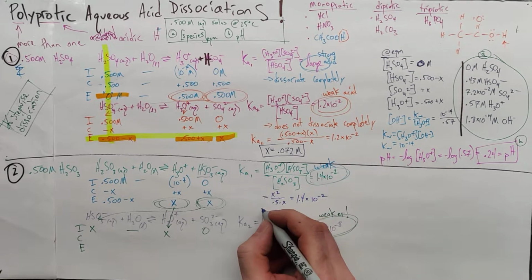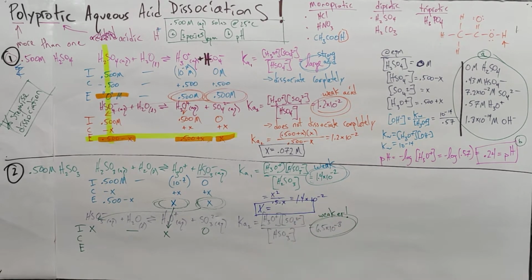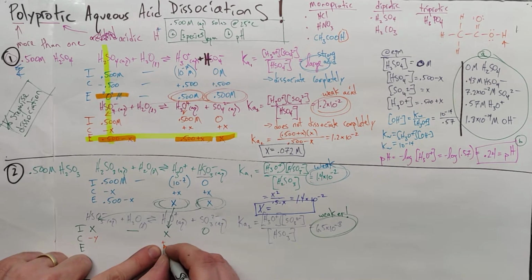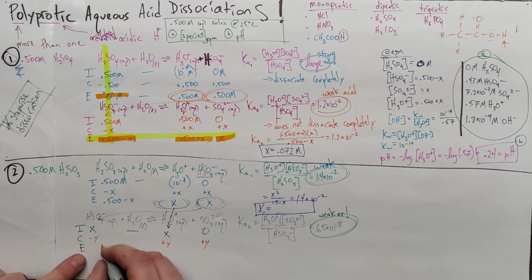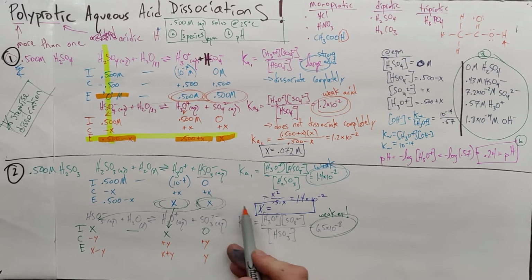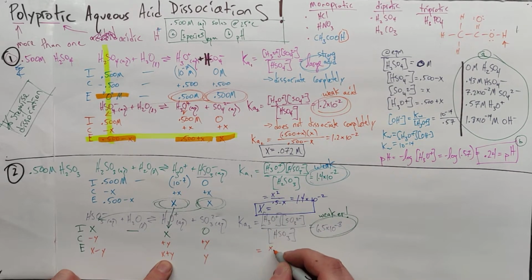That's our quadratic. And then we plug it into the calculator and we find out X equals a number that I don't feel like writing right now, because I'm just going to use a different variable here. So we'll say our change is going to be, I don't know. And it's a Y this time because I already used X. We'll gain Y and we'll gain Y. And we end up with X minus Y, X plus Y, and Y. To be clear, we do know what X is. This math will get us the value for X. It's faster to write this, and I can show you a little trick that saves us some effort. If we're looking at Ka2 now, just like we did with that, H3O plus is supposed to be X plus Y.